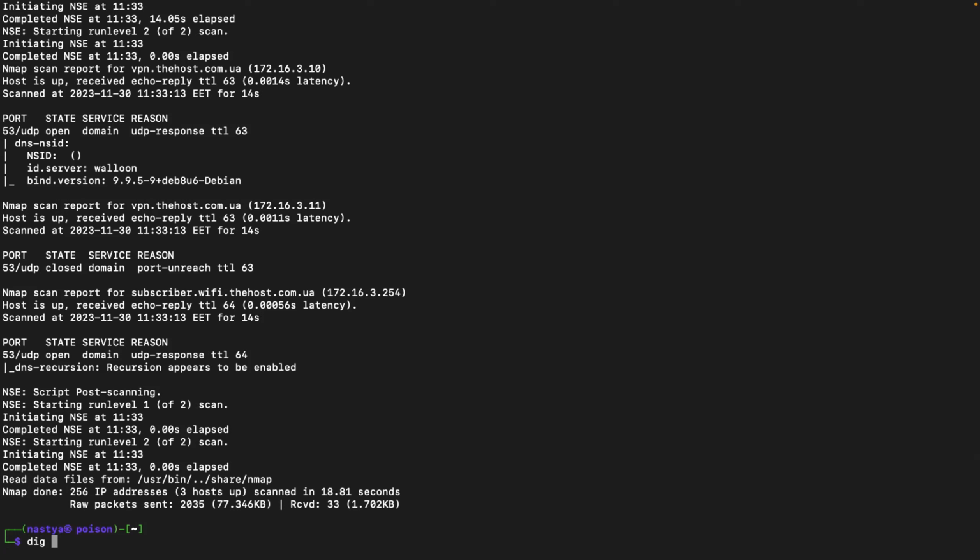I'll be using dig for that, and let's also use zone transfer. Of course, we can brute force those, but just to make it quicker, I will use the one that I have already configured.